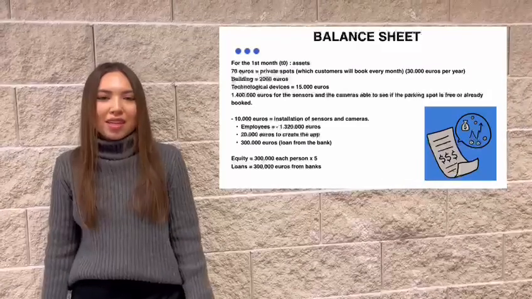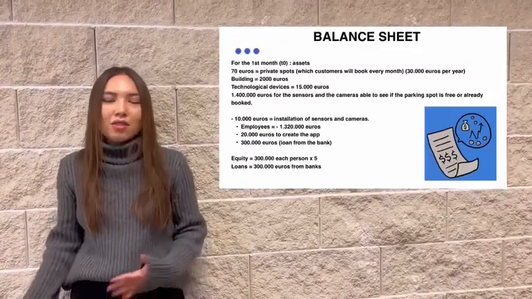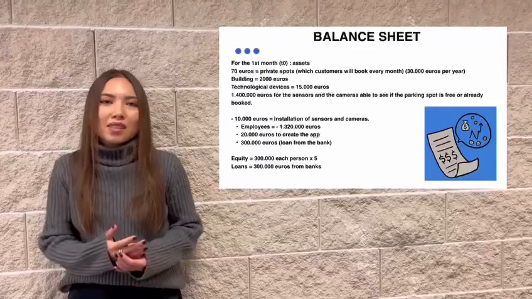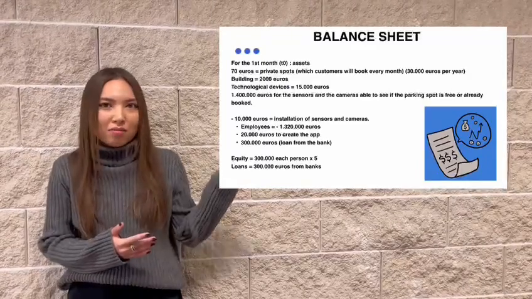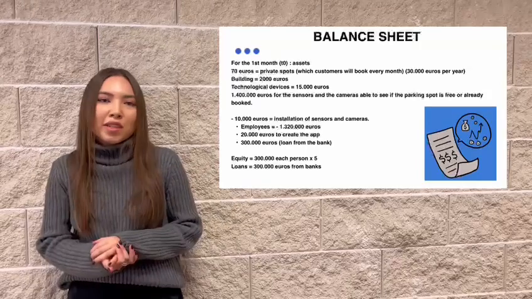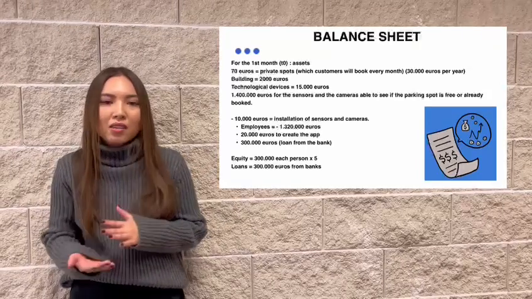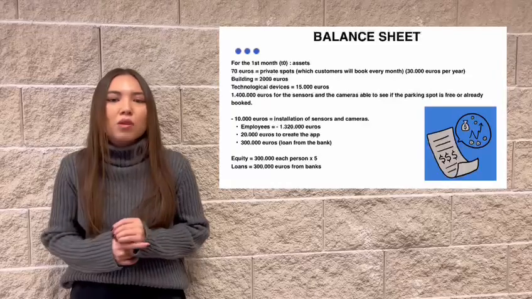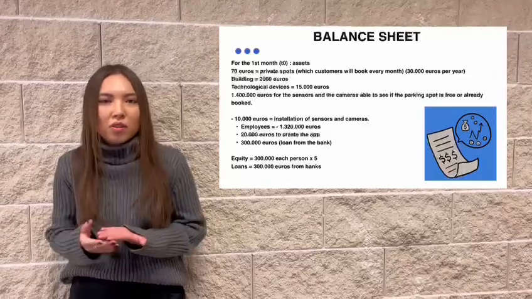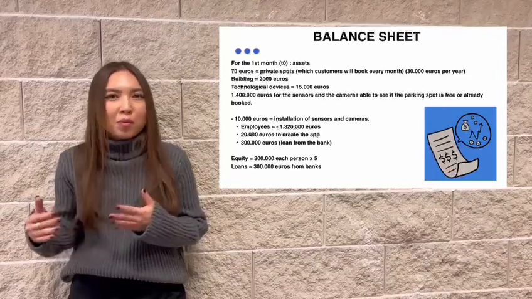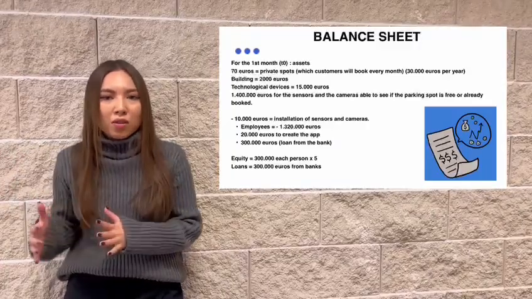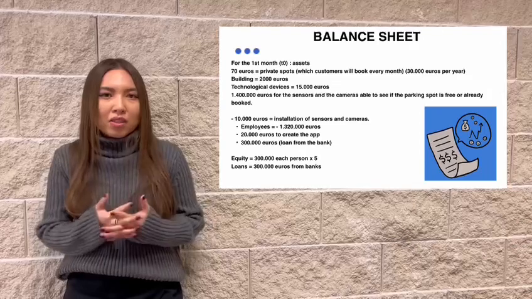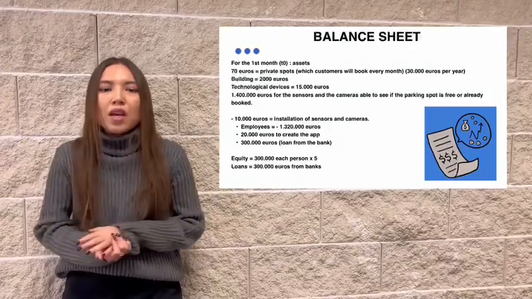Talking about business assets, every business needs assets in order to operate. Business assets are itemized and valued in the balance sheet in our presentation. Namely, the assets that we need to start our business are private spots, which we offer for the premium version of our app. That means people will be able to book the parking spaces they want. Secondly, the corporate office, which we will rent.